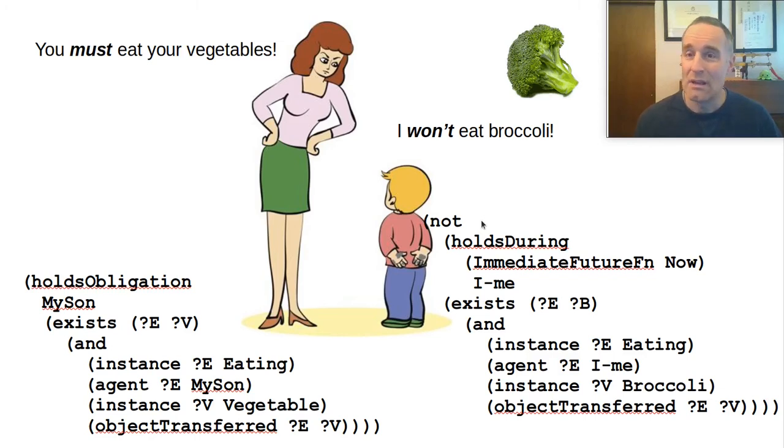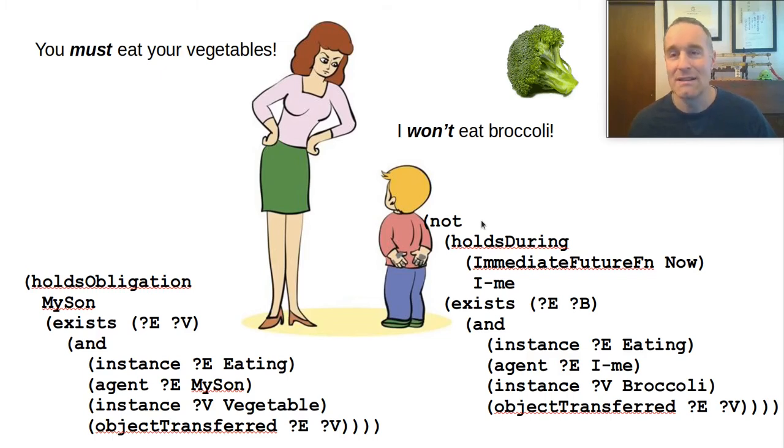A little more complicated situation. Let's say we have a mother that's trying to get the little boy to eat his vegetables. And she says, you must eat your vegetables. He says, on the other hand, I won't eat broccoli, and broccoli is a vegetable. So we could imagine easily that with a simple encoding of these, that boy eats vegetables as opposed to boy doesn't eat vegetables or boy doesn't eat broccoli, we'd have a logical contradiction. But that's, again, a limitation of the encoding. It's not an inherent contradiction in the situation.